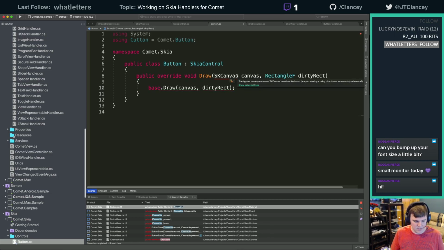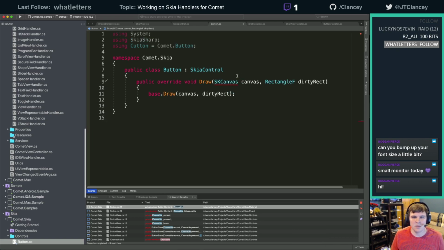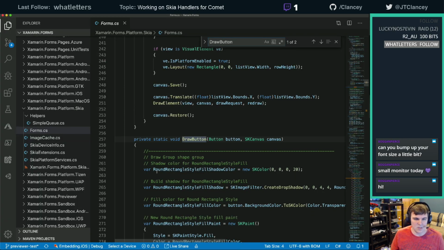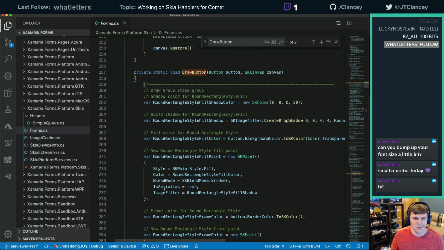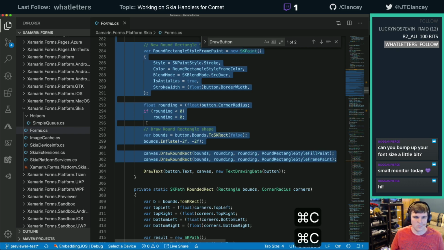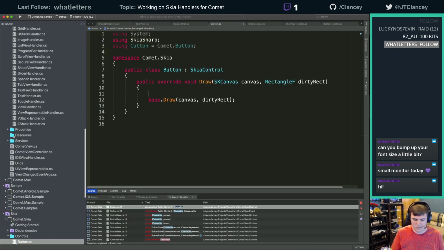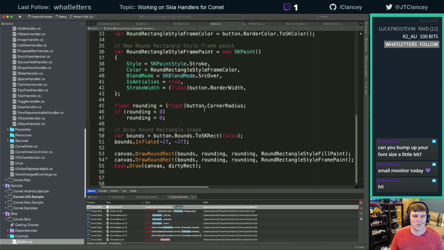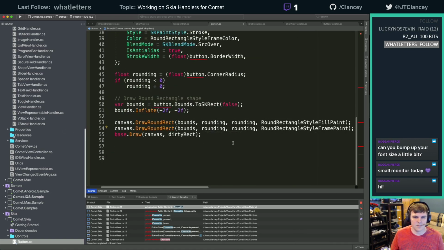So we have the SK canvas. Let's bring that in. Draw canvas. We don't need that. But what we will want is our draw code from here. Ooh, fun stuff.